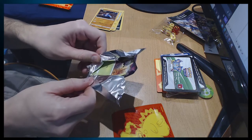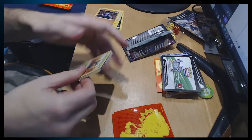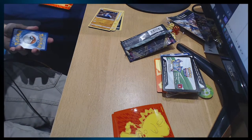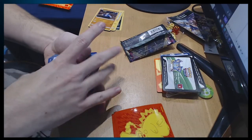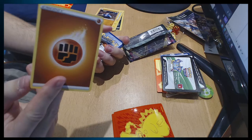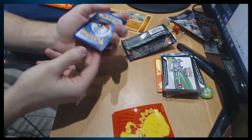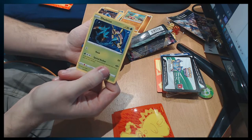Blue. Blue and rock. Code card. So one, two, three, four — put it to the back. And we have... oh no, that's fighting, that's not rock — that's fighting energy! I was like, damn, you actually got it right this time. Shuckle — I know a Shuckle! What the hell did I even say? Delcatty... Delcatty.